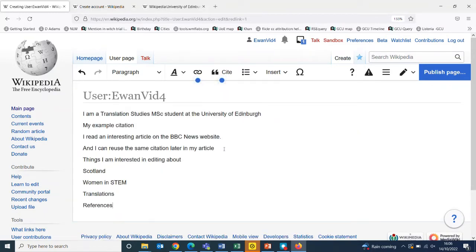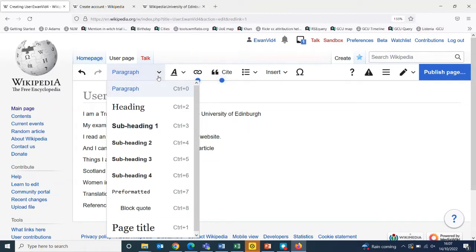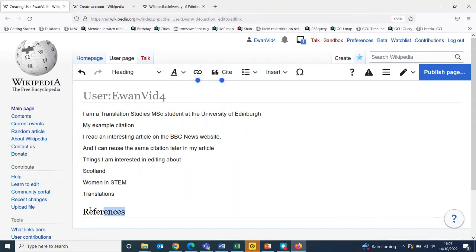Now I've typed some text on my page, and now I want to show you how you can wikify that text. First off, we have the undo and redo options, but the next one is about changing the text from paragraph size, the normal size of writing on Wikipedia, to headings. So this is the main heading option that you should select when breaking your text into easy to read, accessible chunks. The bottom heading should always be references, because any citations we add in the main body of the article will automatically be saved at the bottom of the page as references.